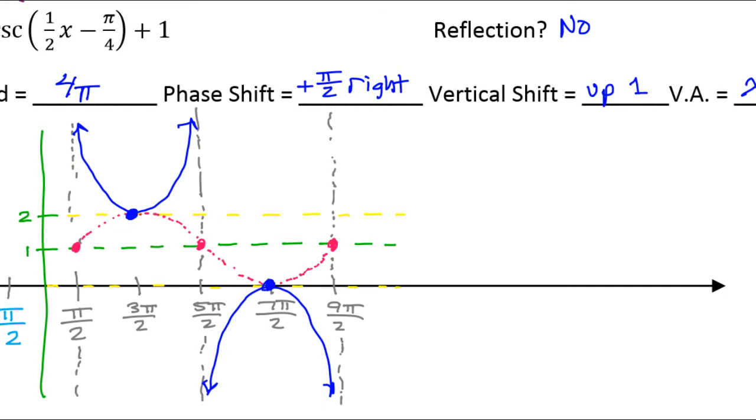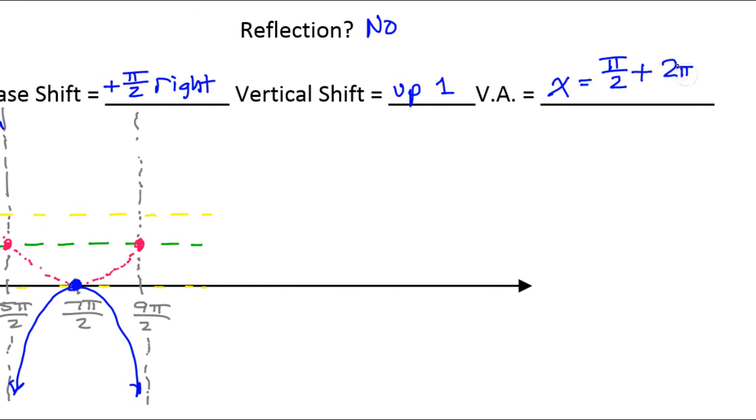I have to add however far it takes to get to the next asymptote. From asymptote to asymptote it's only two jumps, two spaces - that's half a period. A full period is 4 pi, so if I'm only going half a period that must be 2 pi. That tells me I need to add 2 pi, and I'll throw an n in there as a multiplier if n is an integer. By including that, now I have all of the asymptotes going to the left and the right forever.